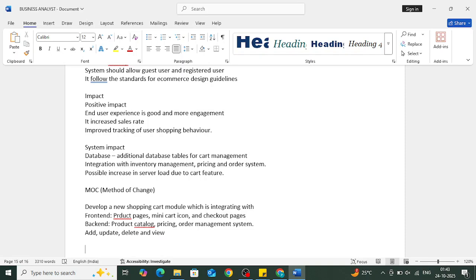Okay. So whenever it is impacting the database, it needs to be included with the existing database only.